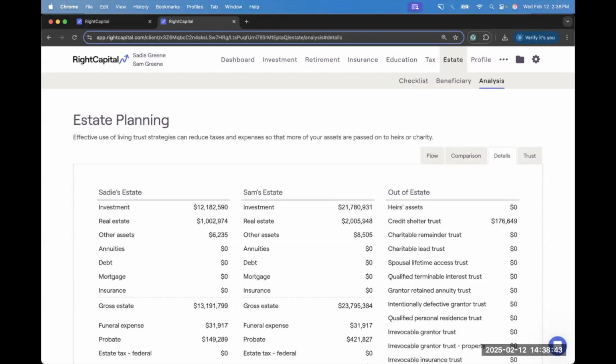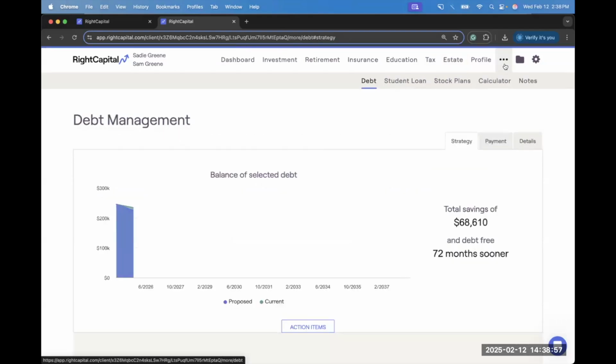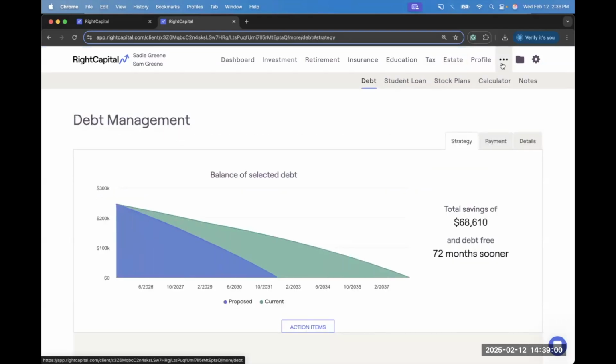All right. So diving into the last area for our presentation here today, I want to make sure to highlight the More module, which is this little 3 dots icon here between the profile and the vault. So it is relatively easy to overlook this. Some of these modules are a bit tucked away here, but there are some very valuable modules to be found here. So definitely don't forget that these modules are here in the More menu. And you can utilize these with all of your clients depending on your needs for a specific household.